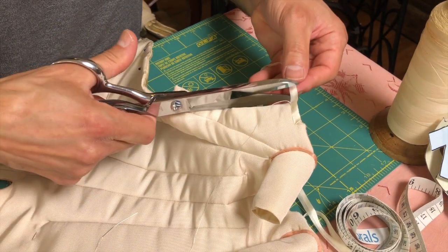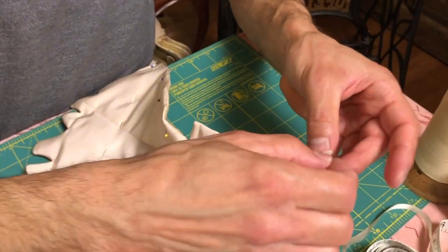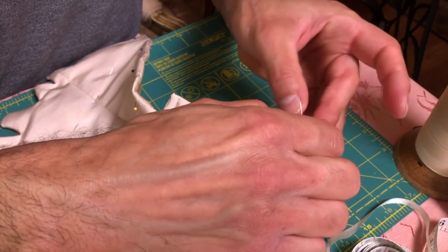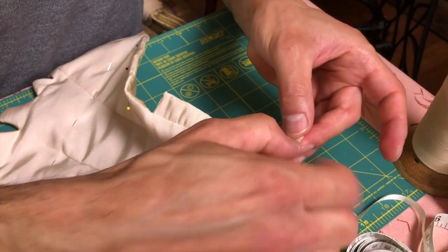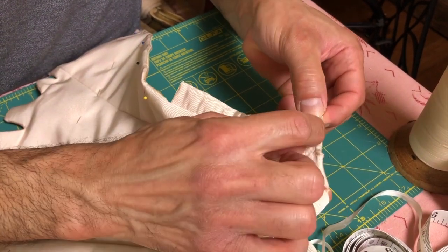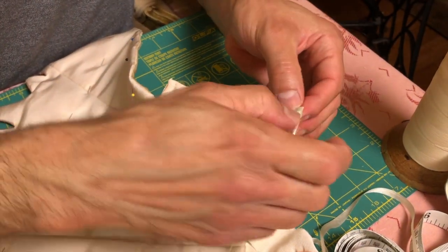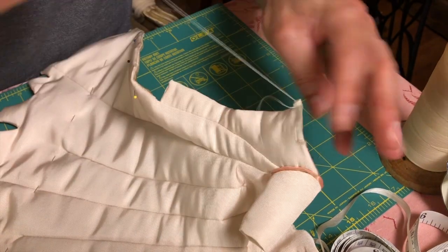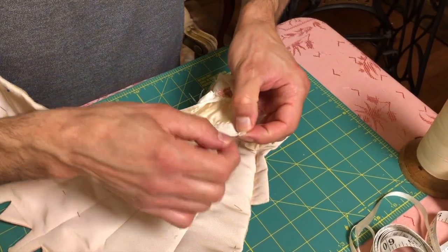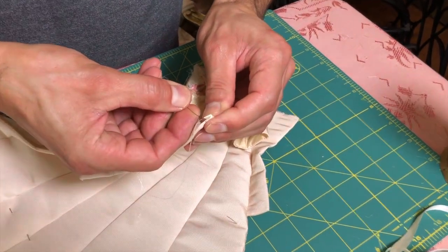Okay, I'm going to clip this about a quarter of an inch. I'm going to fold a quarter of an inch and fold it over nicely. I know it's very tiny. Okay, it's kind of hanging out a little bit, but all right, that little problem. I didn't expect that bad.